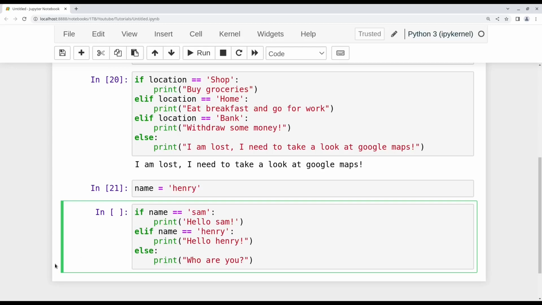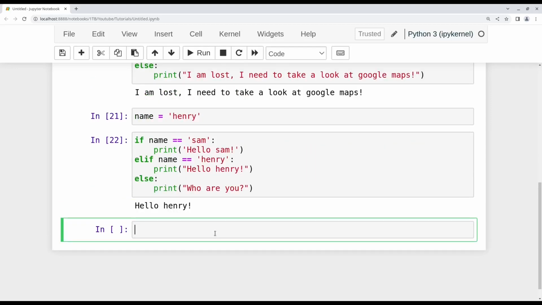Note the indentation first and how all the control flow statements are lined up with their intended code blocks. And we also have this colon after the condition, which denotes that any indented code under the control logic statement will be executed if the condition happens to be true. Let's run the cell. Perfect.